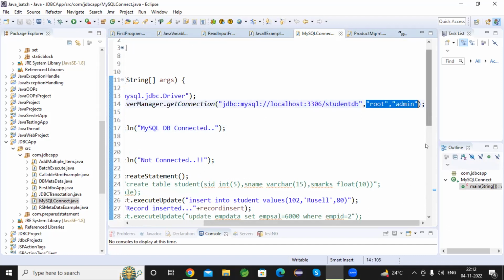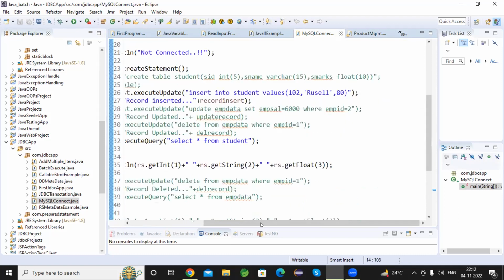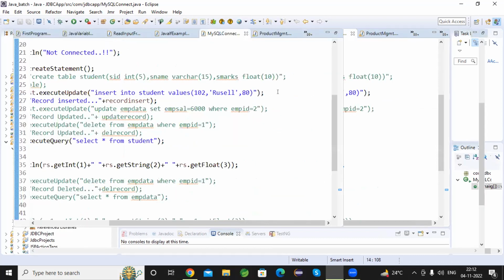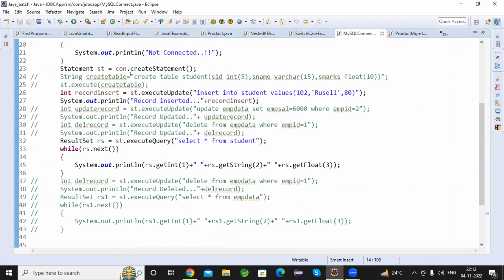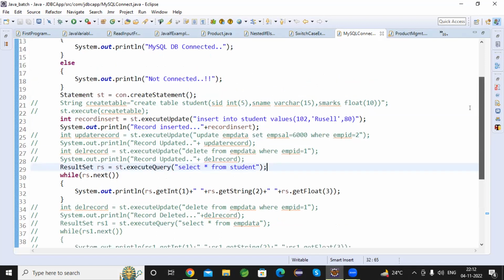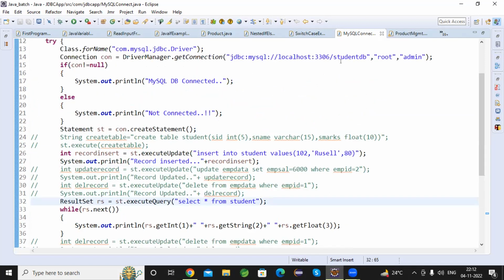Okay, and let me make it full screen so that you can easily see the code. After that, the same as you did, we can create a table, we can insert the records, we can select the data, we can delete the data, we can update the data, anything we can do here. So let me first show you how to connect with MySQL and this database called StudentDB. Or else you can create a new database also. That's not a problem. So let me first log in to my MySQL database.